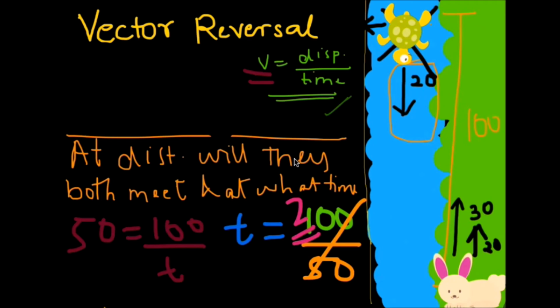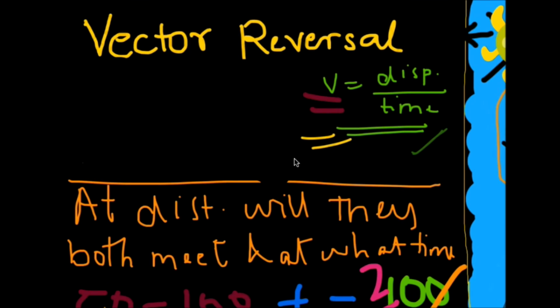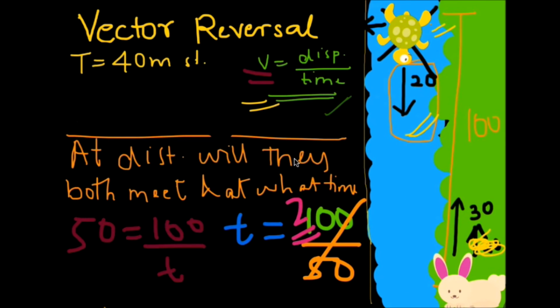So now let us make this tortoise unstable again. That is, it is moving, it is in motion, whereas the rabbit is also in motion. Therefore, the tortoise will possess the speed of 20 meters per second, whereas the rabbit will possess the speed of 30 meters per second. So, after 2 seconds, where will the tortoise be? Well, using this formula, we get the tortoise would be at 40 meters from start. And where will the rabbit be? Well, the rabbit would be at 60 meters from the start.